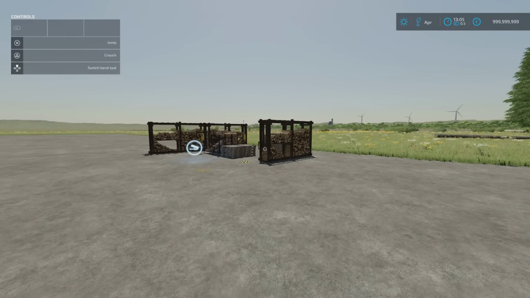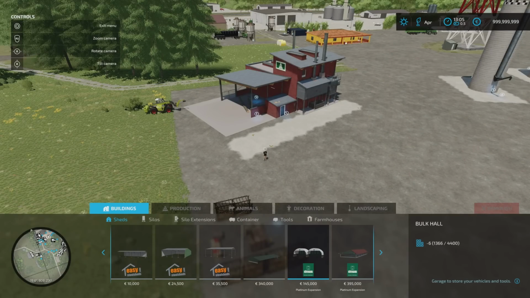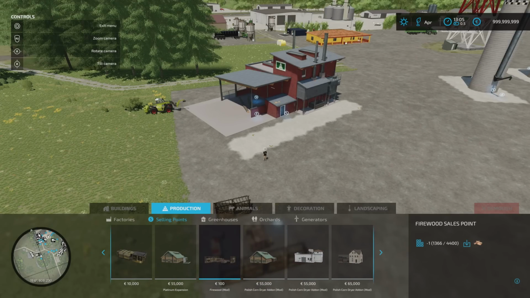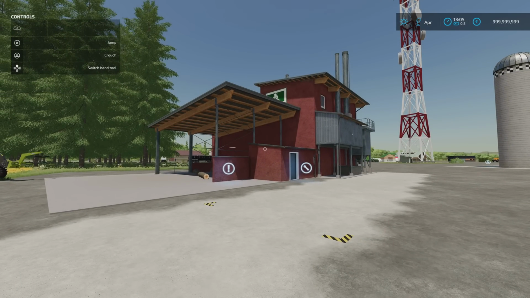It does say the price will vary and it will be worth more during the winter months, but you'll find this under build mode, under production, just there, 45 grand, and slot count will come down to one. And if we go to selling points and go to that one just there, 100, and slot count also comes down to one for that one. So that's Firewood by GWENDAL.